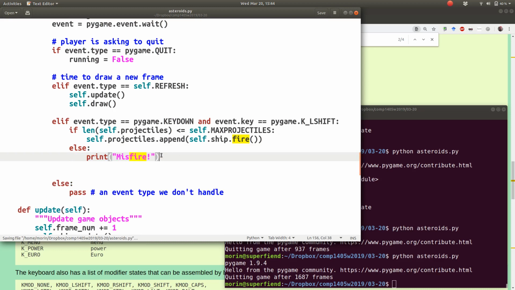Otherwise, you might play some sound here, like a clicking sound, to indicate to the user that although they asked to fire a missile, it didn't work.